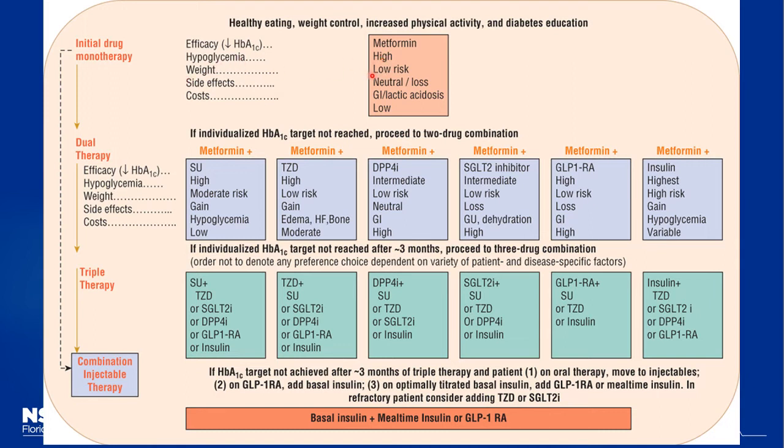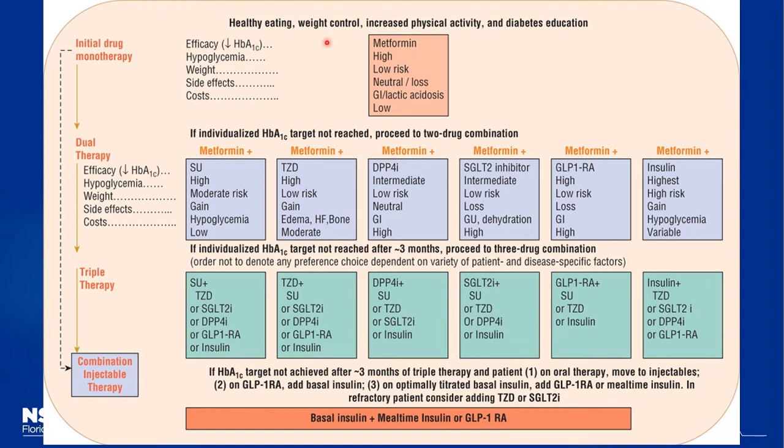Why is it low risk? Yeah, it doesn't cause any extra release of insulin. It just makes the stuff you're already sending out that much more effective, right? In terms of weight, you're going to find it's going to be pretty weight neutral, or may cause a little bit of weight loss. So we like metformin from that standpoint. And then ideas of side effects you want to be watchful for. So again, a lot of GI side effects, a lot of abdominal cramping and things like that, nausea, vomiting. The lactic acidosis being the really worrisome one though. And then the cost, fairly low, right?